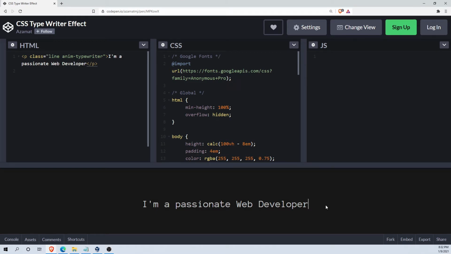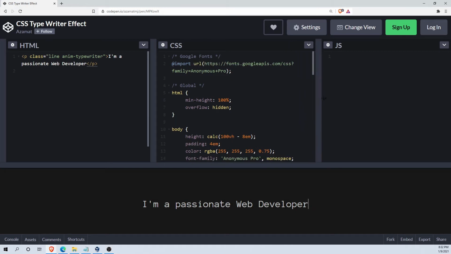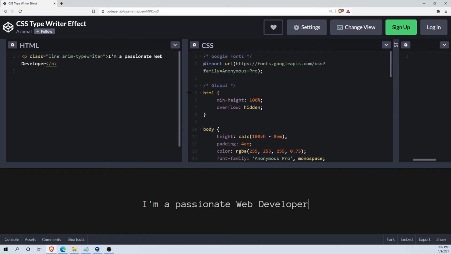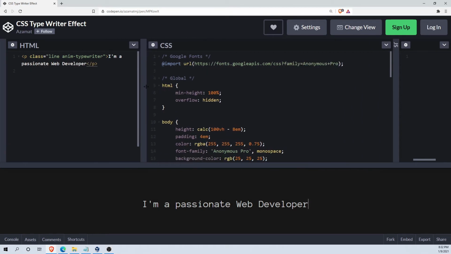Now, this effect was created in code. So you can see up here on the left, there's HTML, there's CSS in the middle, and then there's also JavaScript. Now, these are the three main languages of the internet, of the web. There is no JavaScript in this one, so I'm going to just move this out here a little bit so you can see a little bit better.